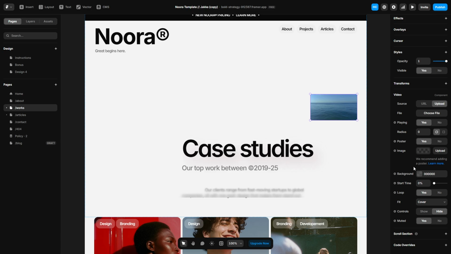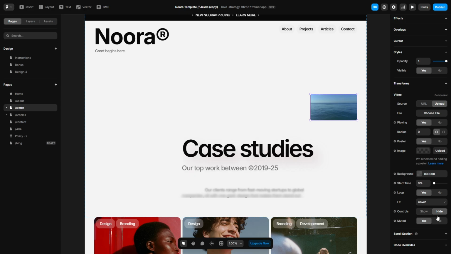This will ensure that as soon as your page loads, your audio begins to play, making an immediate connection with your audience. However, to comply with most browser requirements and offer a user-friendly experience, it's vital to set the Mute property to On. I know this sounds counterintuitive. Why would we want our newly added audio to be muted, right?